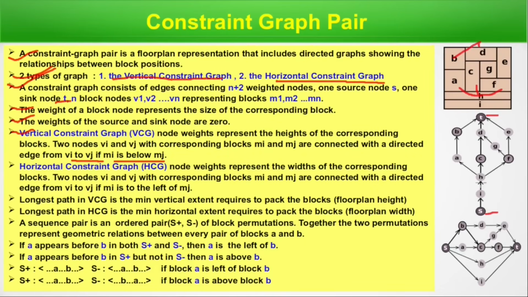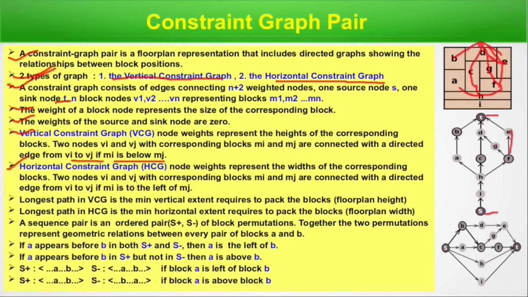One branch is completed. Now H to F. From F there are two connections again, G and E. So G and E, and both go to D. Now from E to T, and from D to T. And again C to T, D to T. So this is the vertical constraint graph.